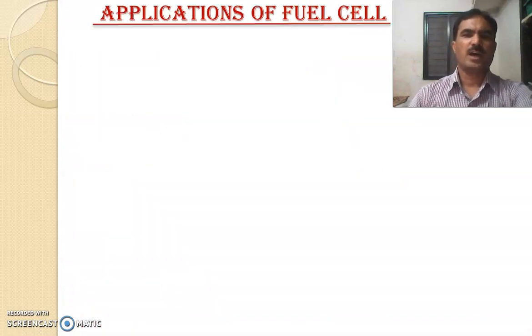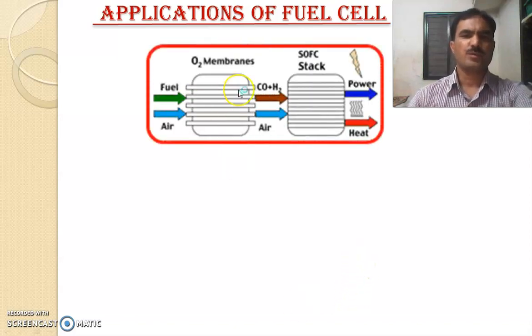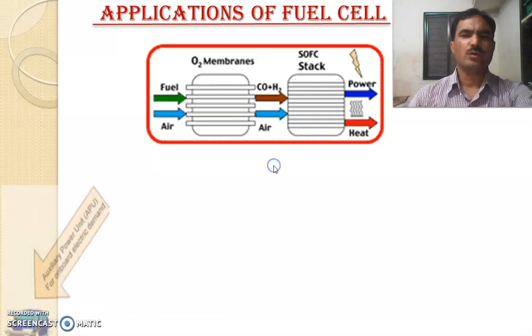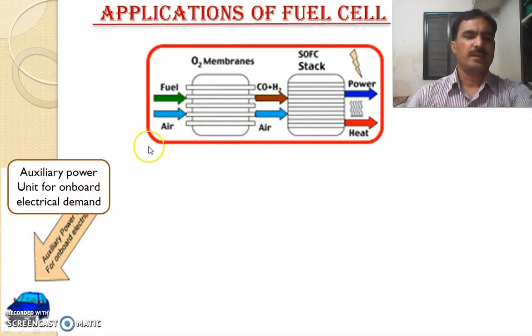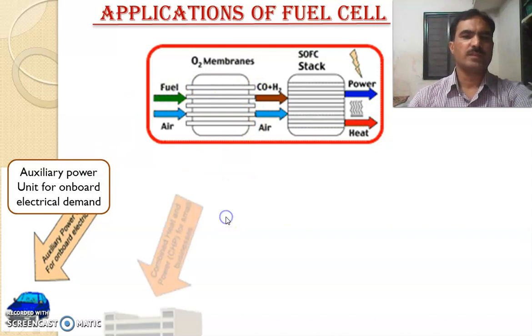Now what are the applications of fuel cells? Friends, we are trying to understand the applications of fuel cells with the help of this diagram. Now suppose this is a fuel cell. Now the energy or electricity generated by this fuel cell can be applicable for various types of application. Number one, it can be applicable for auxiliary power unit for on-board electrical demand. So we can run light motor vehicles with the help of this fuel cell.